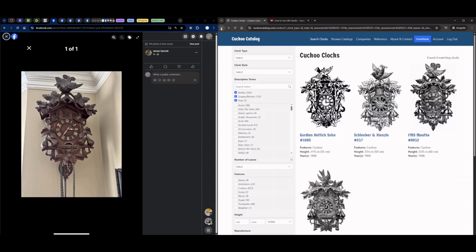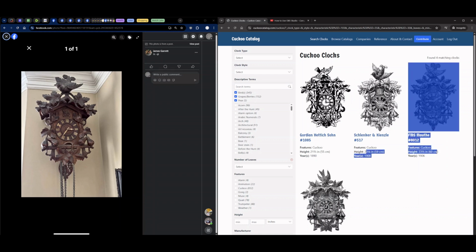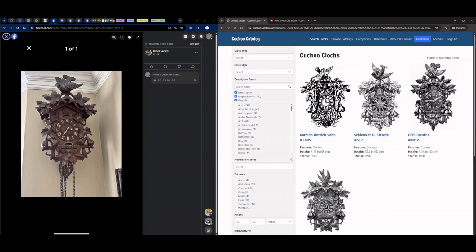Anyway, if we back up, you'll see that this one is from 1908 and this one's from 1906, so roughly the same time period. They're both basically the same size. I'm guessing the only reason there would be a 1 centimeter difference, because they're probably all carved by the same companies, is that one of them probably was listed in centimeters and the other in inches, and the conversion back and forth to fill in the opposite dimension probably left a little bit of error.